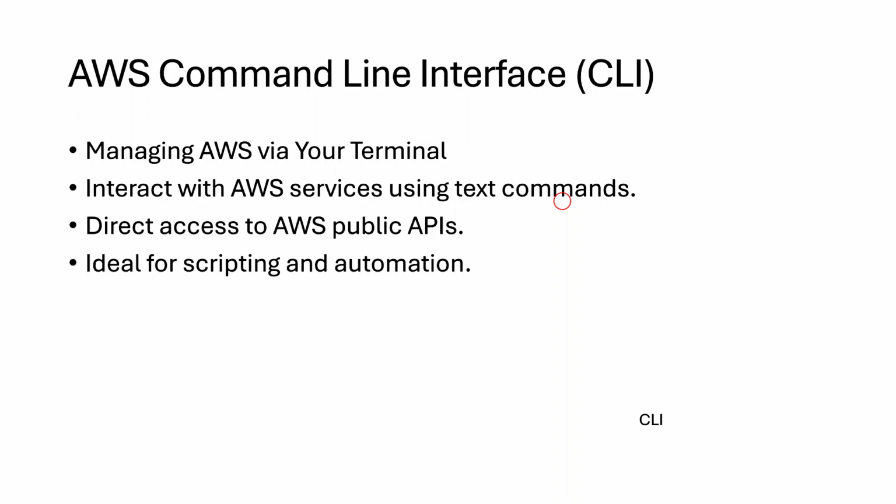But if you want to script it and automate it, then AWS CLI is a very powerful tool. And the benefit is automation, right? You can develop scripts to automate repetitive tasks like launching multiple EC2 instances and backing up S3 buckets, right? But in the console, you have to manually go and do all this stuff. By using CLI, you can automate by writing a simple script.